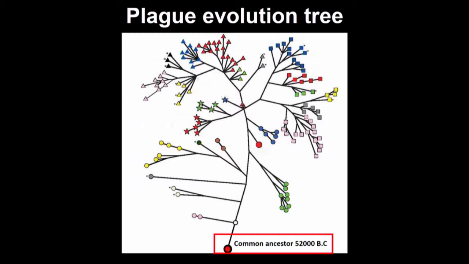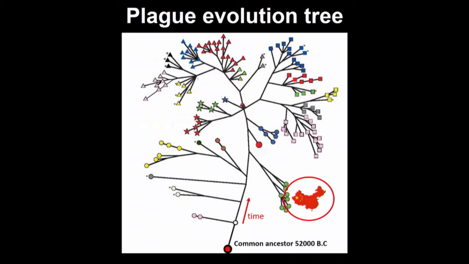The way to interpret this tree is, as we go up the tree, we can think about it as time increasing. So we're getting further and further away from that branch with a common ancestor. And as it develops these different branches is where plague is located to a certain area and then established there.